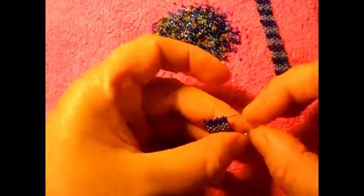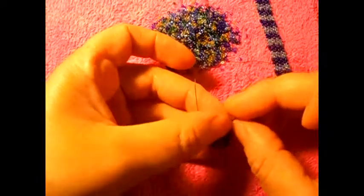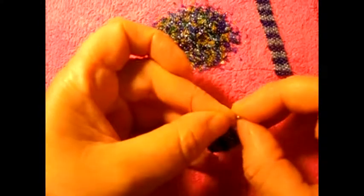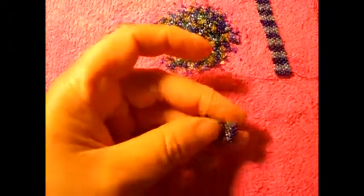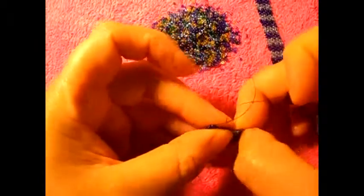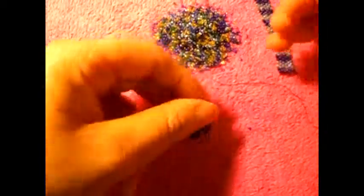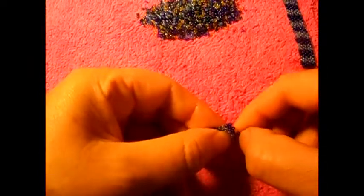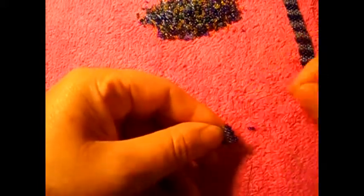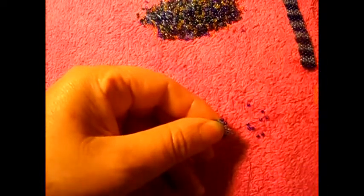So I'm gonna show you guys how to make this one again. So I need to get the needle out, the thread out, so I can show you guys from the beginning. I'm gonna try to do that. Let me see if I can do that. Like doing this. I'm gonna try to take all this one, like undo that, so I can show you guys how to make it again. The reason is that I wanna show you guys how to undo your work in case you get confused, you know. This is how you undo your work, the way I'm doing it.